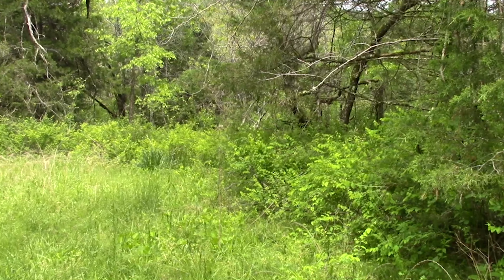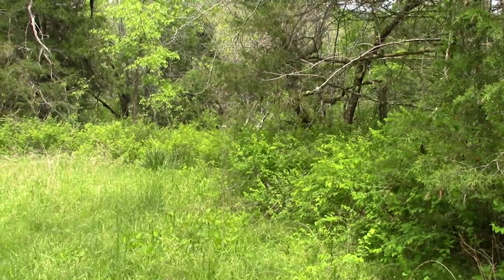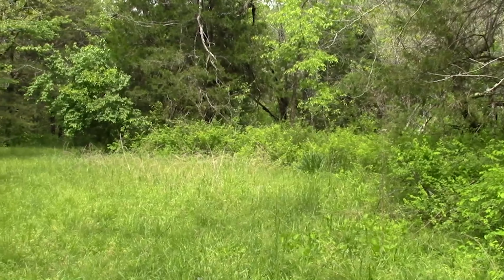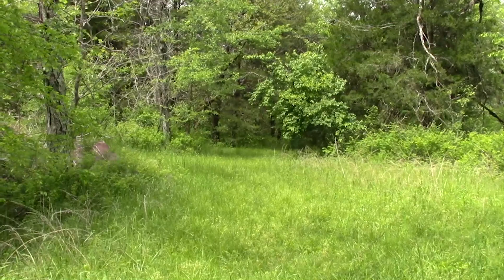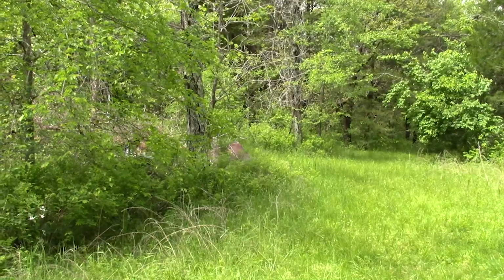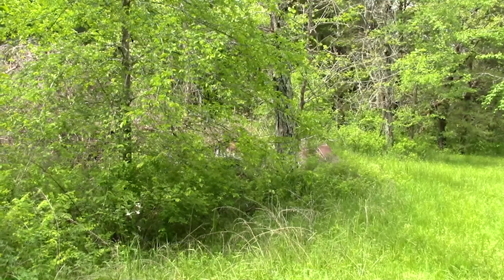All right, so here we have a couple of different successional stages. We have the early successional stage, which is our pioneer stage where all our grasses and stuff are coming in, some of the first things to grow. And also along the sides of this path here, we have the next successional stage, which is our shrub stage. The shrubs start to colonize and grow in after all the grasses have colonized and had some time to grow, and all these shrubs come in.